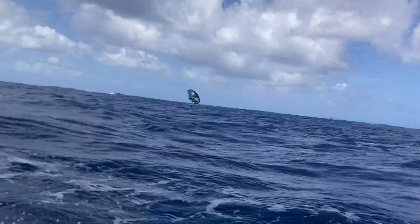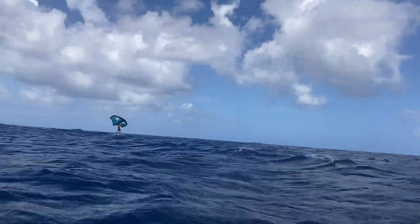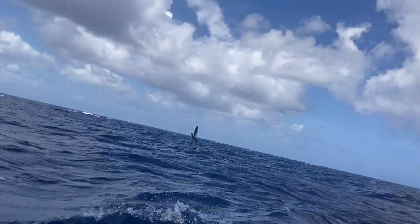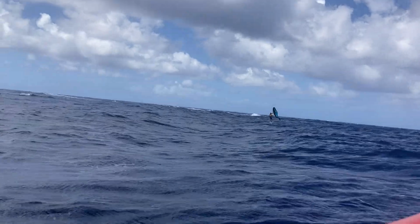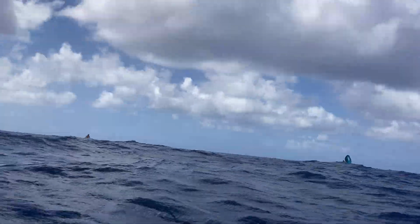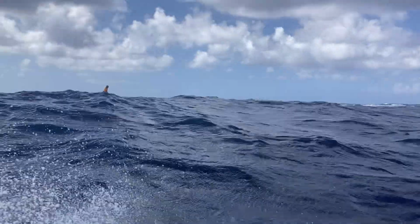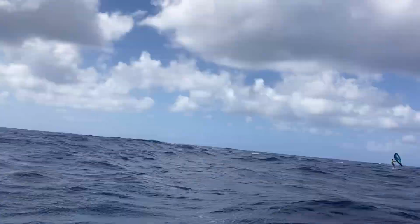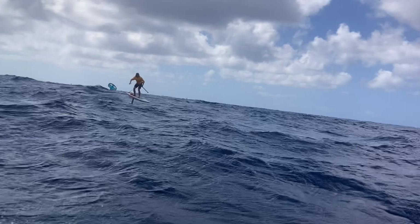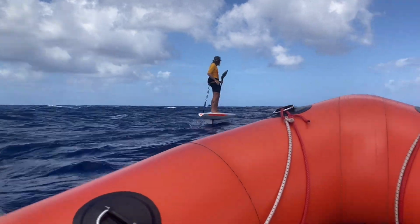What about you, Brian? What was your strategy for trying to go fast? I tried to go farther outside, hoping the wind was a little better out there. It was still good everywhere, but I tried to go left a little more, get as far outside as I could without going too crazy, and whatever bumps I rode, continue left, so when it's time to go downwind it's a little easier for me. I was looking for you guys outside, and I wasn't seeing you. Then I finally looked on the inside and saw, oh, there's Derek and Rob.